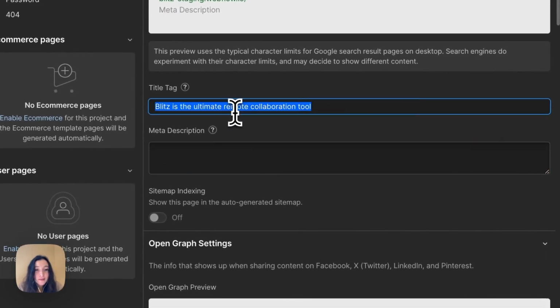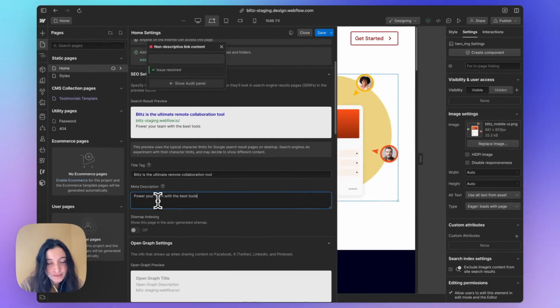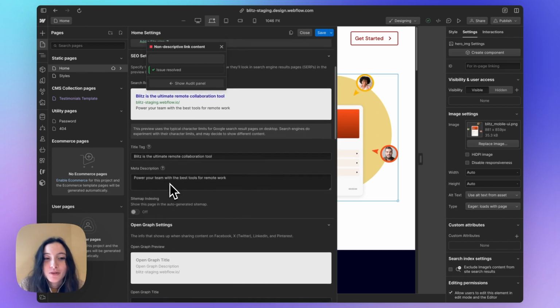And as for a meta description, I would probably write something different. This is what shows up when you Google it. If it wasn't clear from the search result preview, that is what the title tag and meta description is. You're going to want to add it on about every page if you can. And I usually just like to use ChatGPT to generate some copy to start with, and then kind of work from there on what's going to be the best title tag and meta description to have here.